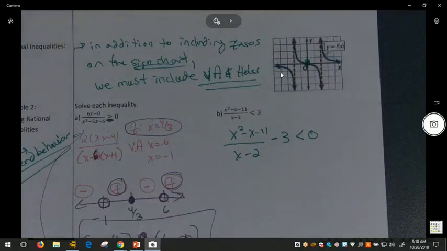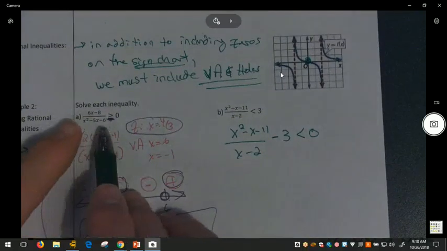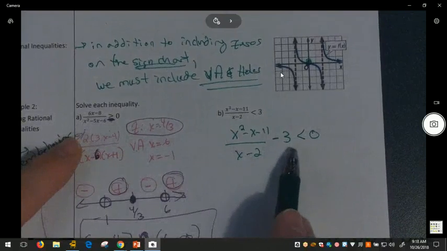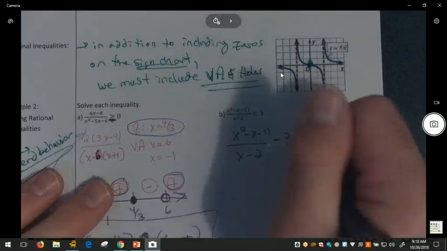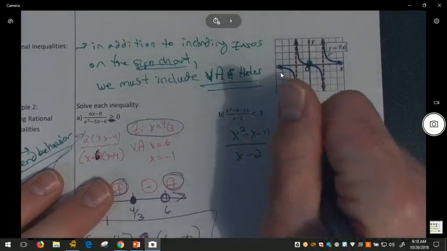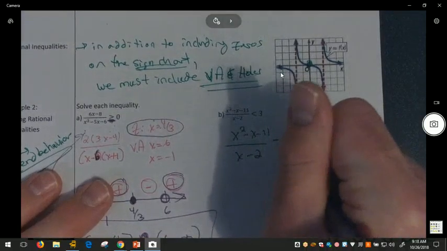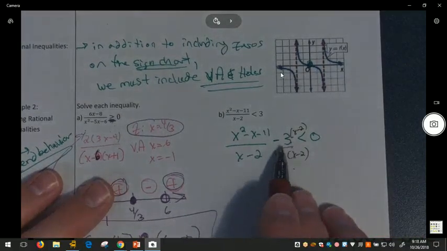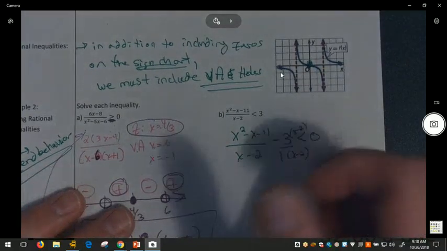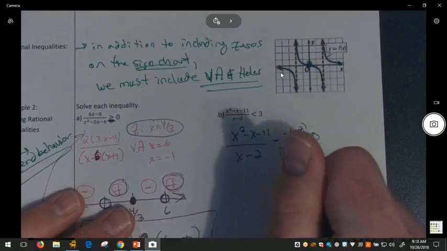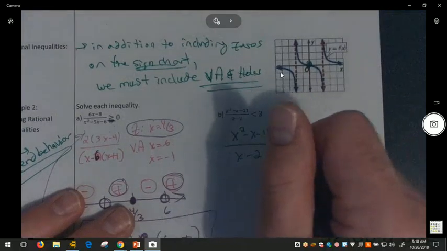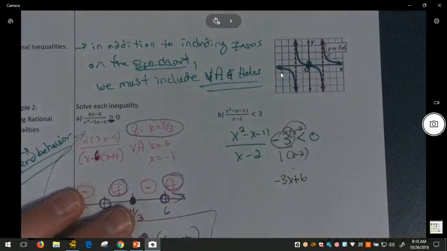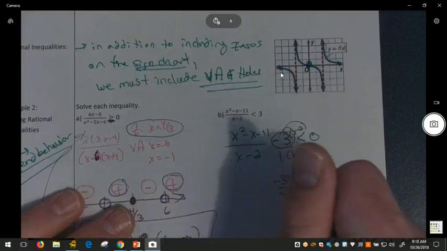We have to be careful as we approach this function. So we have to approach it like we approached this one. I need to get this as part of this fraction. So in order to do that, I need its denominator, which right now is 1, to be x minus 2. So I'm going to multiply both the top and bottom of the negative 3 by x minus 2, giving me negative 3x, negative 3 times negative 2 is plus 6. Be very careful, make sure you distribute the sign as well, over x minus 2.